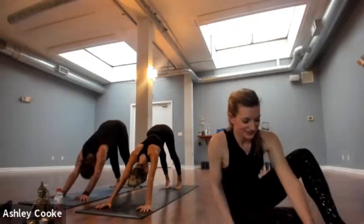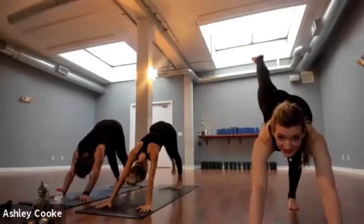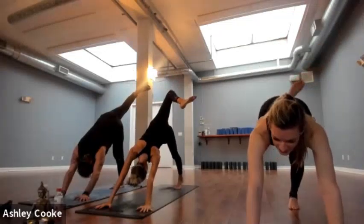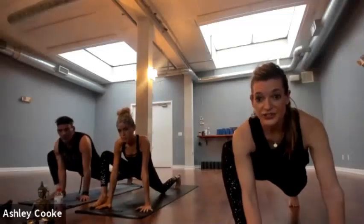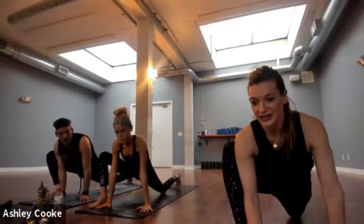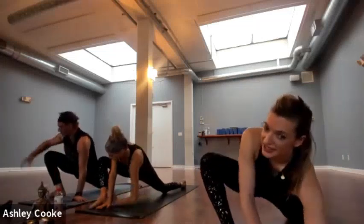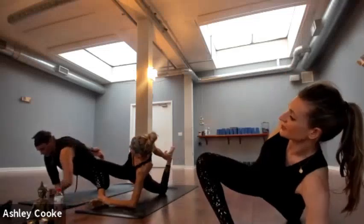Nice. Good, so from here, reach that right leg up and back, bend the knee, open the hip, step it outside the right hand, lizard. Good, we'll take a lizard with a twist to lower the left knee down. Maybe you take the left hand to the top of the right foot as that knee falls out to the side. That right arm reaches up and around, grabs the outside of the left foot.